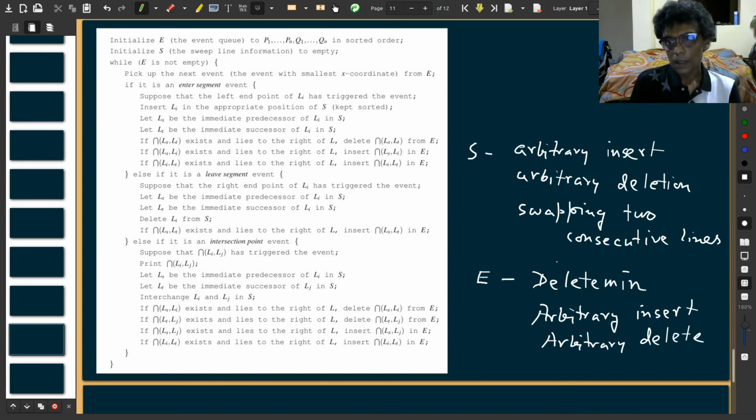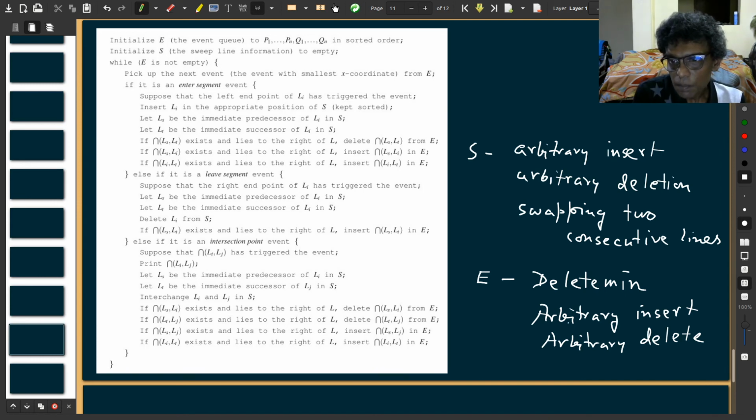Moreover, I need the x coordinates in ascending order. S also has something to do with keeping the lines in ascending order, from top to bottom, active lines.